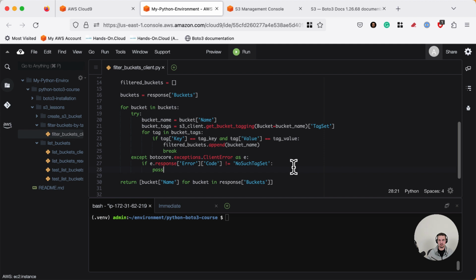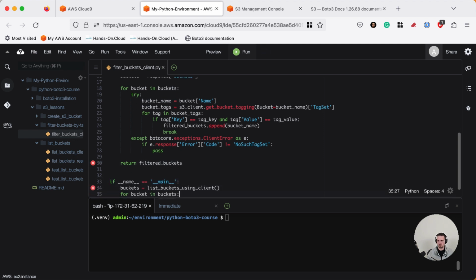But if there is no tag set and we are getting the NoSuchTagSet exception, we are just skipping this exception, and that means the bucket just does not contain any tags. And as a result, we are returning the filtered buckets list. So that should be it, I guess.